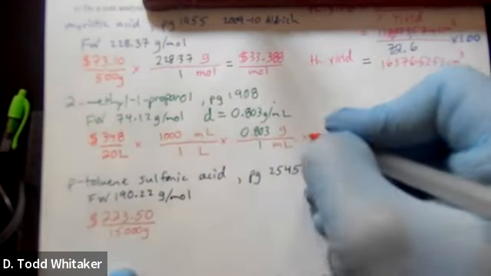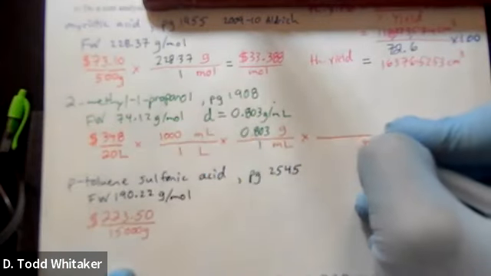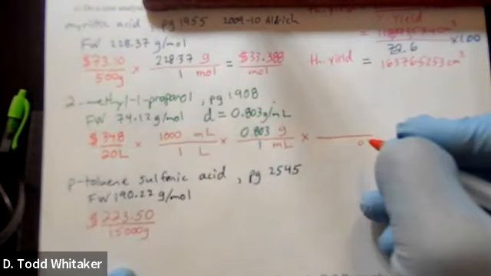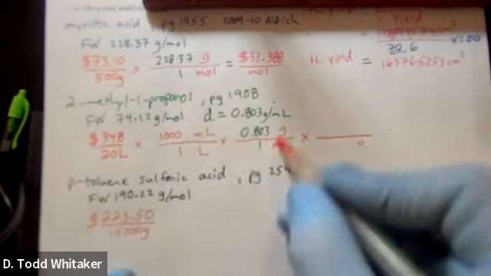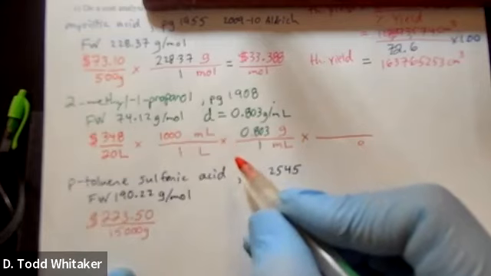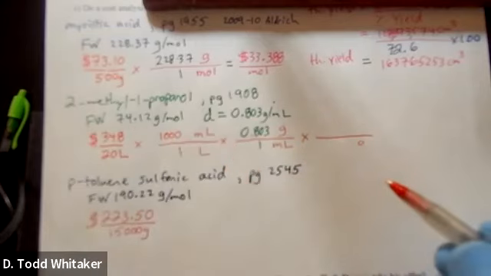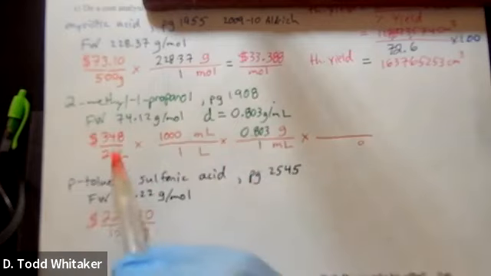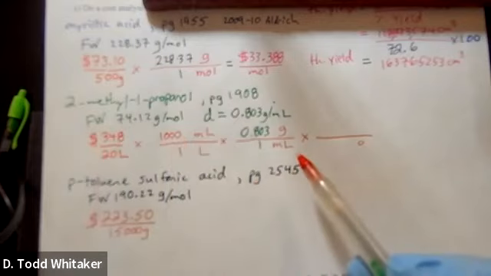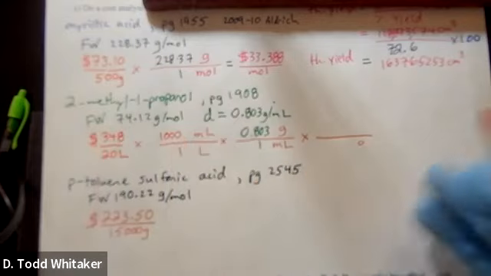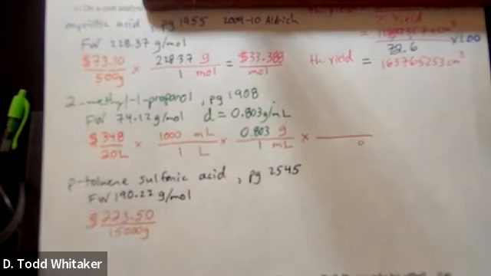Now I got to get rid of grams and get moles. Oops. I didn't do a cancel, did I? No, you... yeah. Thank you. That's the interruption I want to have. I'm going to have liters squared on the bottom and dollars times milliliters. This is like a total disaster. You know what I'm going with, right?